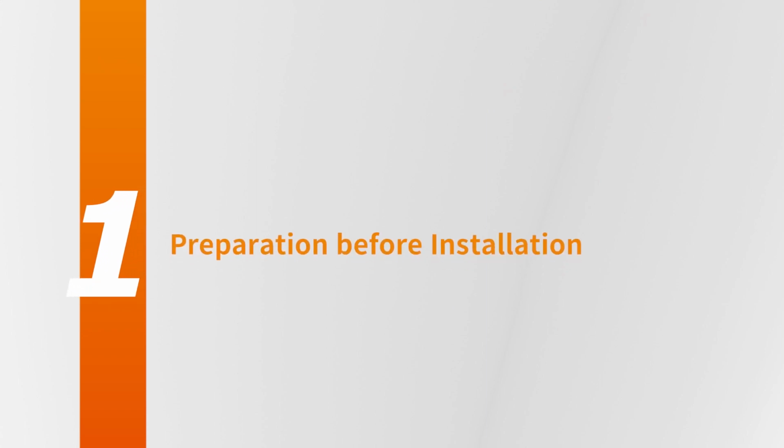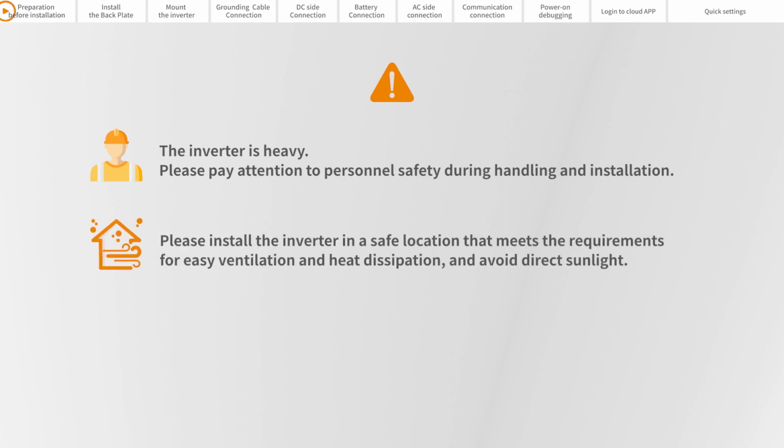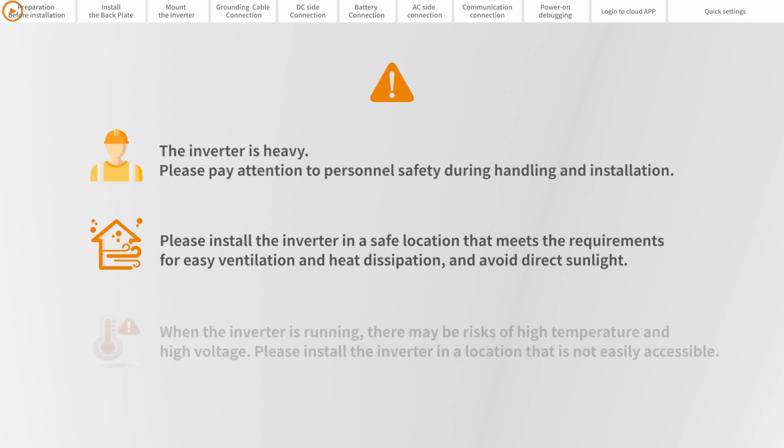Part 1. Preparation before installation. The inverter is heavy. Please pay attention to personal safety during handling and installation. Please install the inverter in a safe location that meets the requirements for easy ventilation and heat dissipation and avoid direct sunlight. When the inverter is running, there may be risk of high temperature and high voltage. Please install the inverter in a location that is not easily accessible.